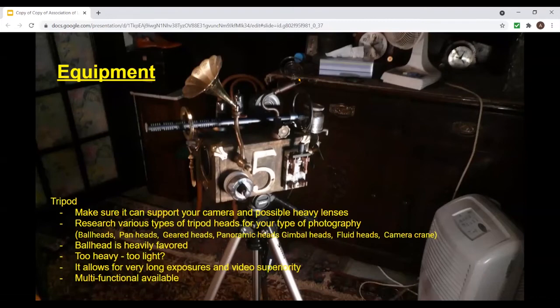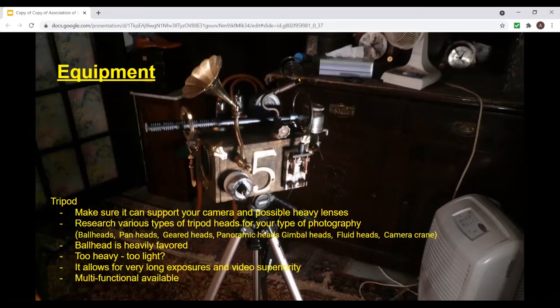So let's talk about the tripod real quick. Make sure it can support your camera and your heavy lenses. So once again, if you have a heavy lens, be sure that you mount it to the tripod and then attach your camera. There's all kinds of heads out there for your tripod, a ball head, pan head, gear head. Oh my gosh. But let's say a fluid head. A fluid head would be great where it has a handle and so much resistance. So you take your finger and in video mode, you just get a certain amount of pressure and it's going to maintain a steady movement, and you can't do that with the others. But the fluid head is perfect for doing video.